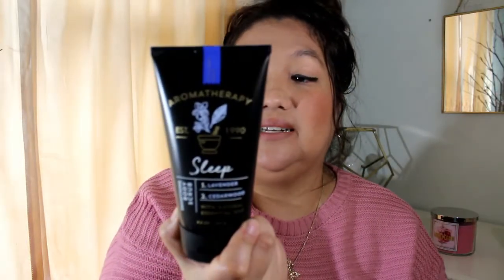And then the last thing in here — at first I thought this was a body cream just by looking at it. But this is actually a smoothing body scrub, and that is a lot of product. It's in the same scent, lavender and cedarwood. I'm excited to give this a try to see how coarse it is. It says it's gentle enough to use every day — it's a foaming body scrub with exfoliating walnut shells and vitamin E to soften the skin. I thought that was just a nice little set, seeing as I've never tried their sleep line before. I have a couple aromatherapy body care items, but I've never tried the sleep one.